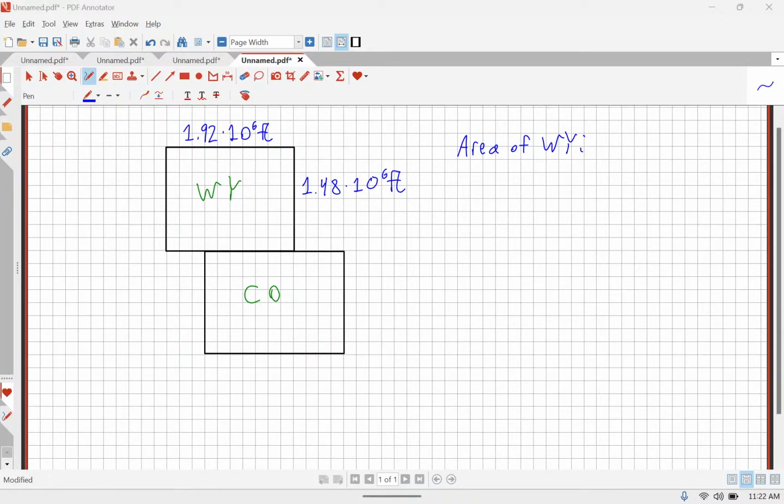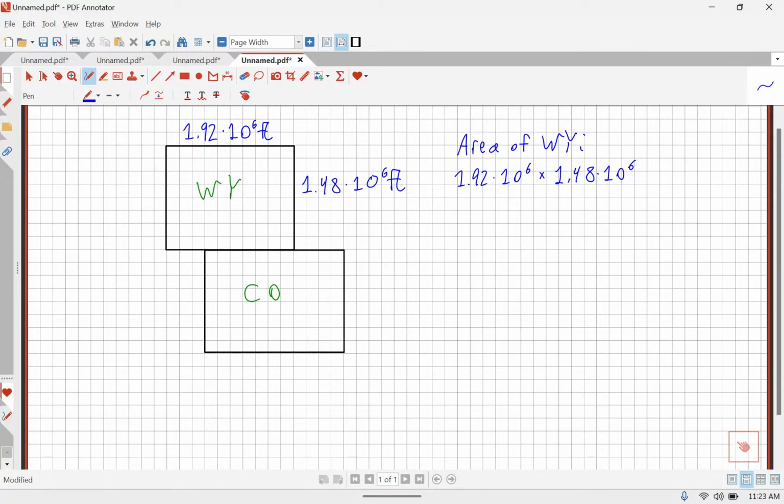You multiply. So what we're going to do is we're going to take 1.92 times 10 to the 6th. I'm going to put a little cross there just because otherwise there's too many dots and it starts going weird. 1.48 times 10 to the 6th. Now, that's just it. This is now acting a lot like our power rules. We've got coefficients and we've got powers. And coefficients, bases, and exponents all act totally different when we do these. So go ahead and tell me what it is that you did.